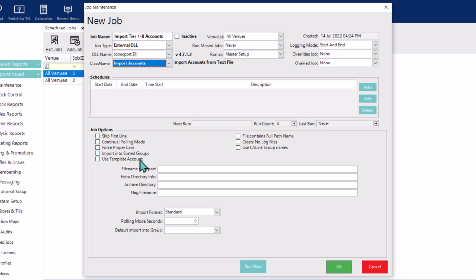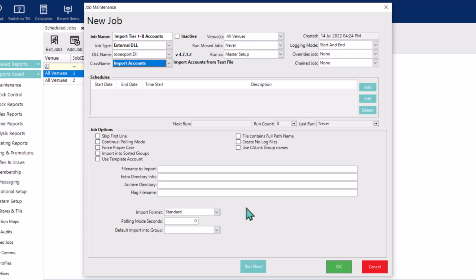Then for the job options down here, you can see that we've got quite a few flags to consider and fields to complete. We will actually skip down. We'll skip over the flags for now. We'll skip down to these fields and drop downs, and we'll circle back up to the flags afterwards. Some of the flags will make a bit more sense afterwards because they relate to the fields and to the file, which we'll be looking at in a minute.